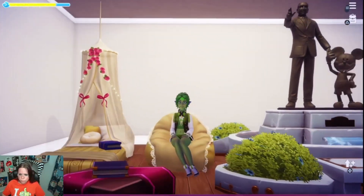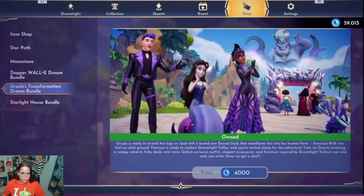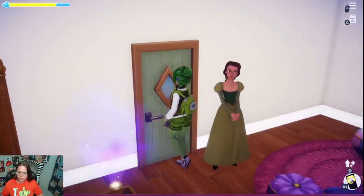I do like the bean bag — very good, cute things. Is it worth the price? How much was it — four thousand? I don't think so, it is a lot of items but... I thought you'd be able to lounge on it. It's definitely worth it for all the clothing items and hairstyles, but this has nothing for men. The star path clothing and this dream bundle probably do not appeal to men as much as it does to ladies, just saying. But it's cute — the founder statue is very nice.